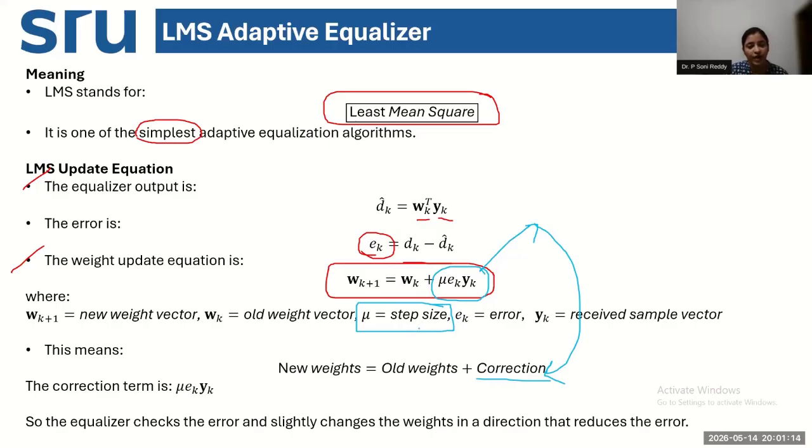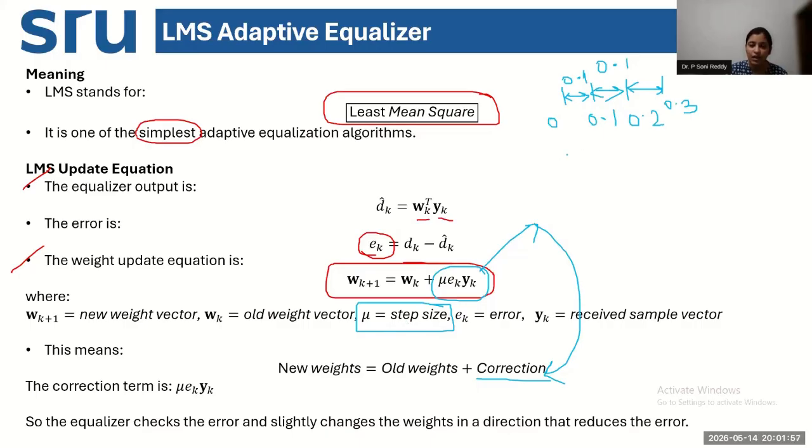Step size means what is the gap or what is the difference. Suppose you are taking a sample at 0, the next sample will be at 0.1, another sample would be at 0.2. So what is the gap actually? The gap is called the step size. In this case, this is 0.1. So step size means between two different values, what is the gap? I am moving with a constant gap of 0.1. That means my next sample would be at 0.3. So this is called the step size.